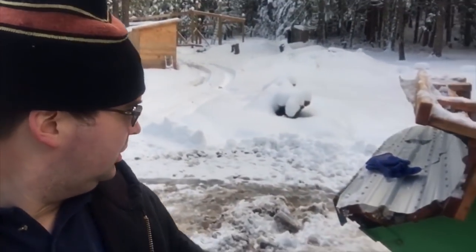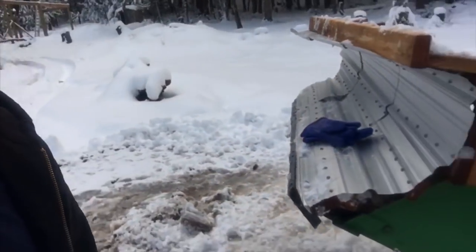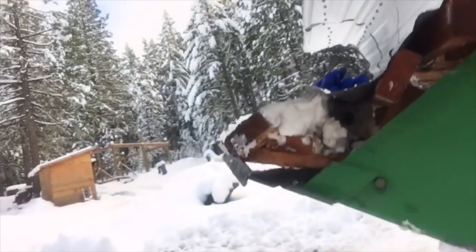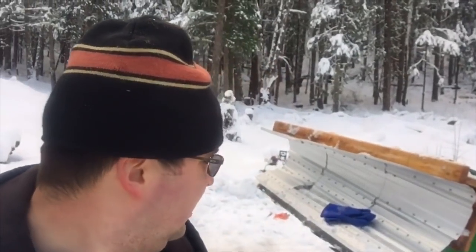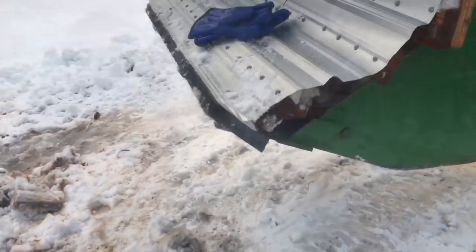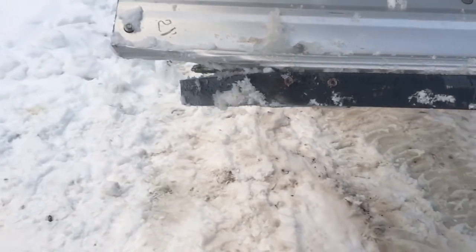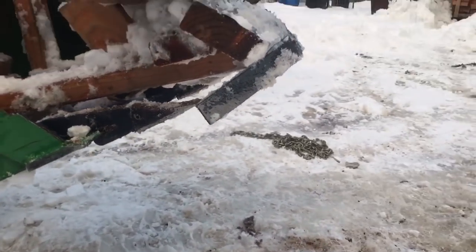All right, next thing I would change. I have this mild steel bar that's running along, and let's just say it took a beating, and I didn't have bracing all the way down to the edges on that. So that's something I would definitely adjust on the next one. I figured that might be strong enough to hold up, but when you're plowing over top of 4-inch minus, you're bound to hit a rock here and there.